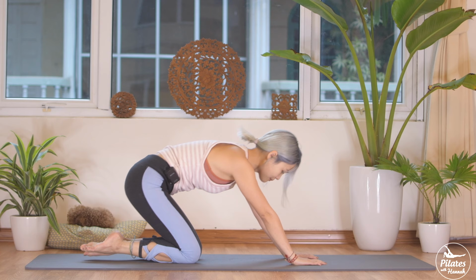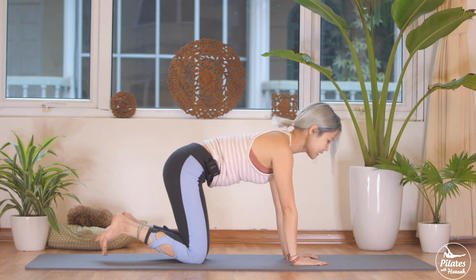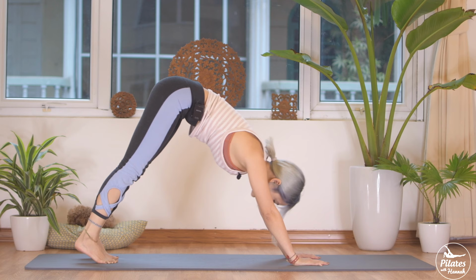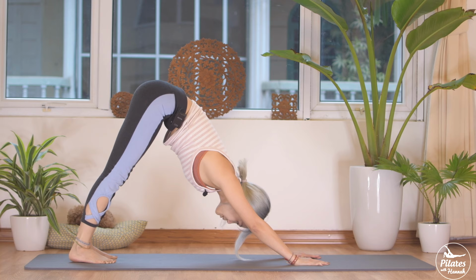When you're ready, allow yourself to come back to all fours position. Tuck your feet and then inhale, lift your hips up. And exhale, shift your weight to the front. Hips down, knees down, and come back. Bend your knees down. Still keep your leg parallel here. Pull your belly button in. And we do it 6 more times with your own breath.